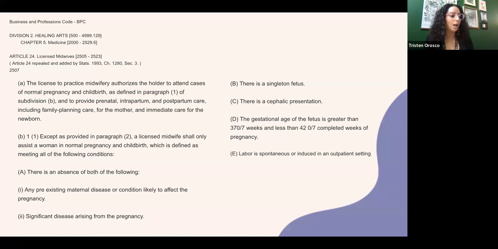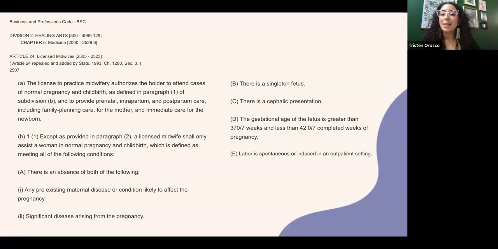But just some highlights of generally what the licensure says is that a person has to be low risk in order to enter into midwifery care. So no pre-existing medical conditions, no heart disease or heart conditions, no chronic hypertension or diabetes, and so forth. The birth has to occur between 37 and 42 weeks. Anything outside of these would be considered higher risk, meaning there needs to be a little bit higher amount of technology potentially used and would be best served in a hospital-based setting.